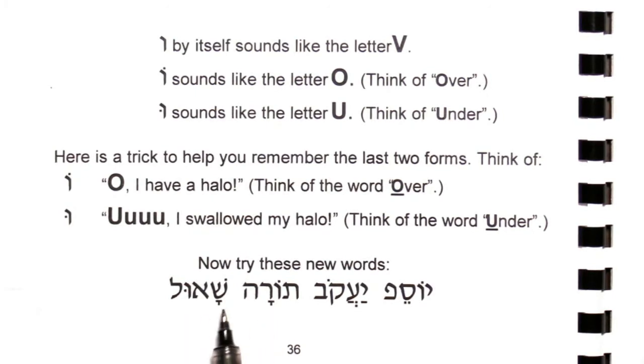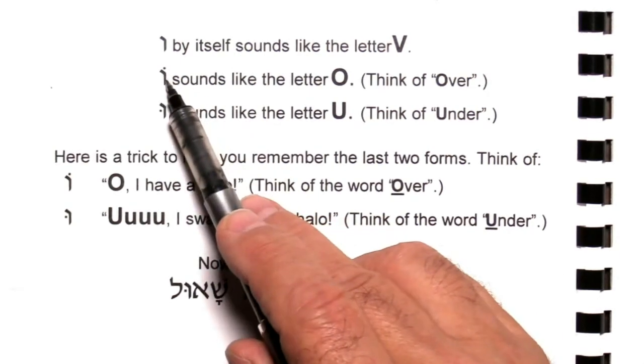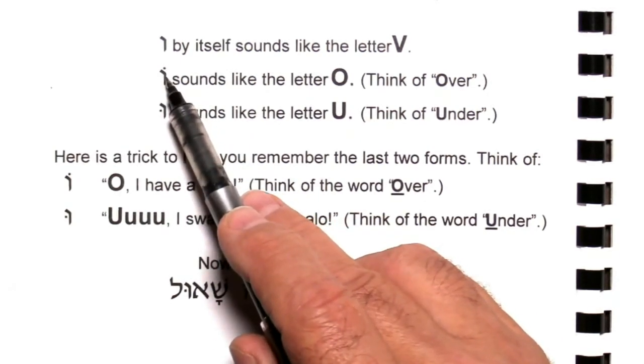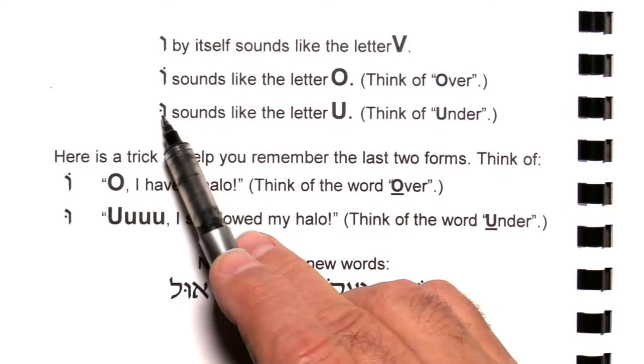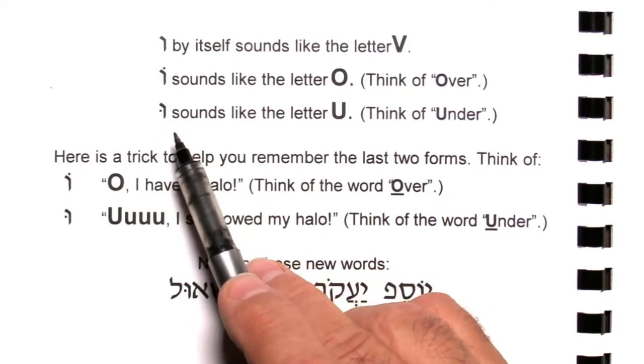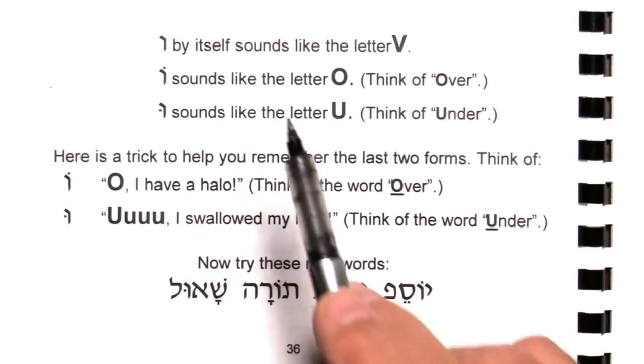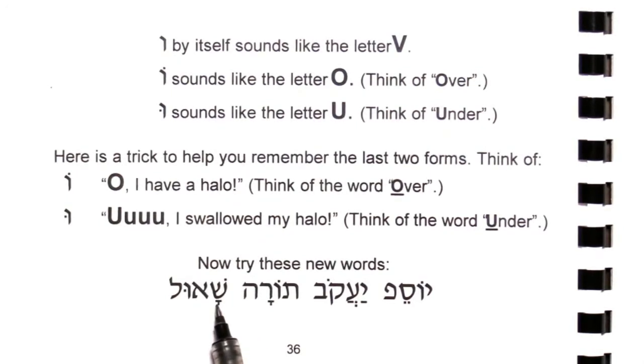And then this is the word Shaul, not Shavul. There's no V sound. You just say the U. And remember, most of the time when you see this letter with a dot above, you just say O. Most of the time when you see this letter with a dot inside, you just say U, not with the V sound. So this is Shaul, or we would say Saul, but in Hebrew, Shaul.